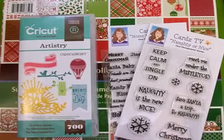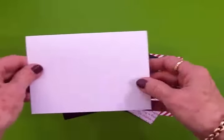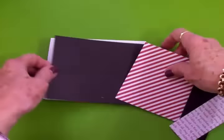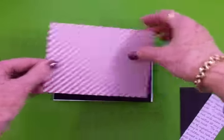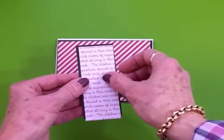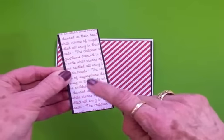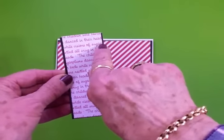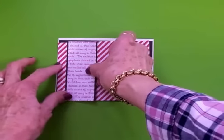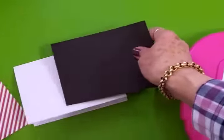Sticking with three colors again: a white card base in landscape style, four and a quarter by five and a half inches when folded. Adding a black mat, a cute red and white diagonal striped mat, then a border to the side with another black mat. There's also a cute paper with wording from 'Twas the Night Before Christmas — 'visions of sugar plums danced in their heads, all snug in their beds.' I'll use my ATG gun to get all these layers down, then show you the image going on the card.